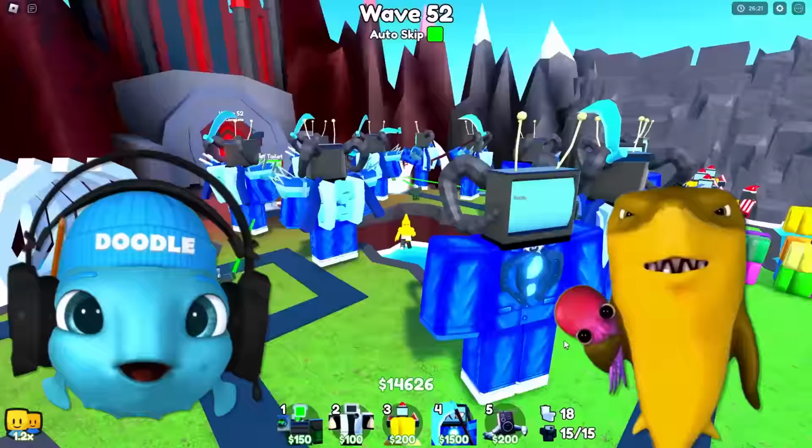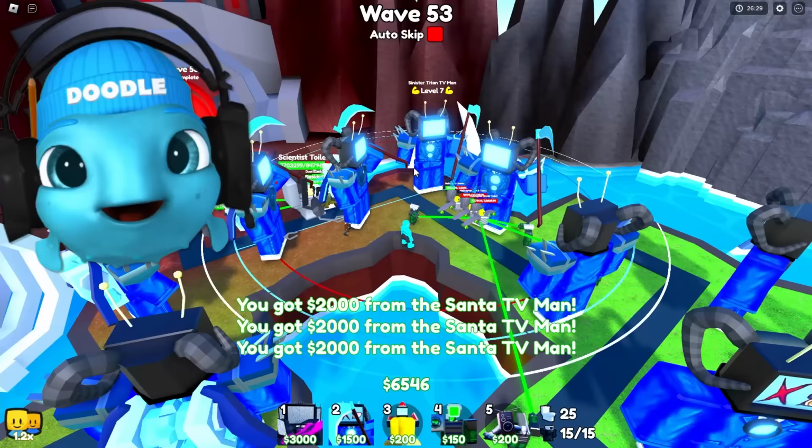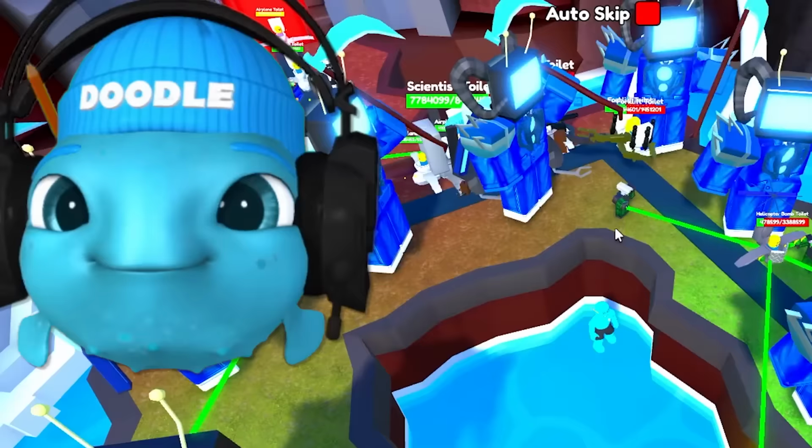Doodle, we literally just beat the boss, the wave 50 boss. We're gonna get to wave 100. Technically, if we use this strategy for nightmare mode, we just rack up so many coins. This $100 account is OP. Many hours later.